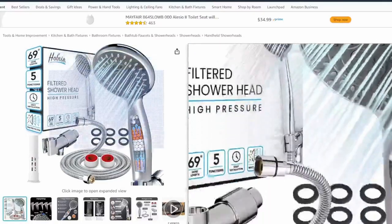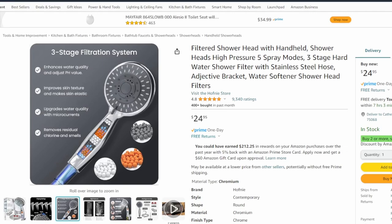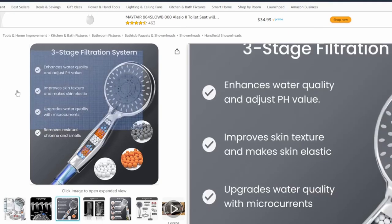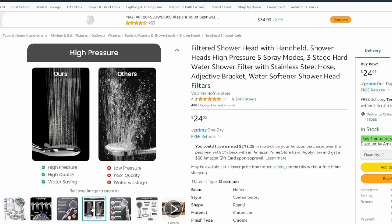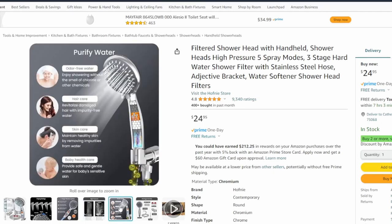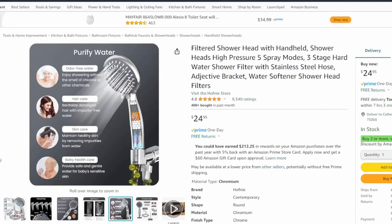I literally cannot shower without these — this is a filtered shower head with a handheld shower. The shower head sits up top like normal, but then you can remove it so you can have a handheld shower head. I don't know how anybody lives without a handheld. For our Best Family Reviews followers, we have a 50% off coupon — check the links below. It says 'filtered shower head' with the promo code exclusively for us. It is filtering your water as it comes out — you can see all the filters right here.